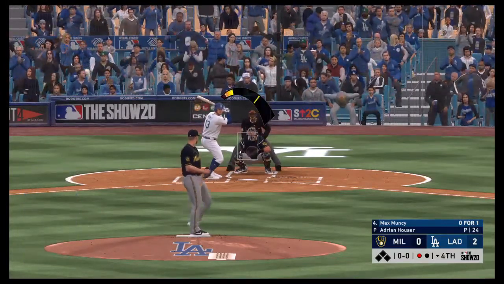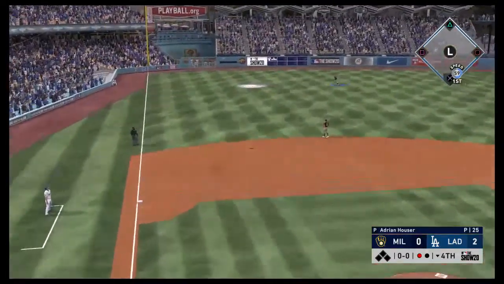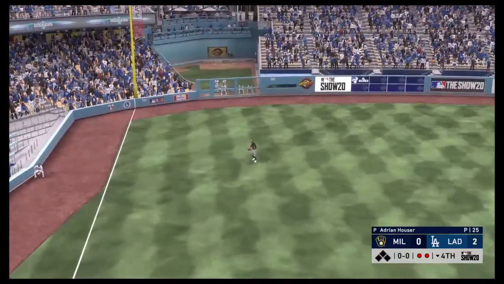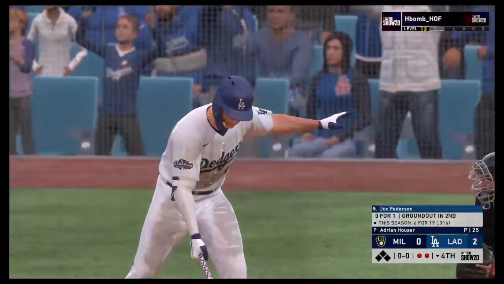Next up is Max Muncy. He offers at it and hits it in the air to left. Garcia giving chase, and he tracks it down. A nice running play to record the second out.